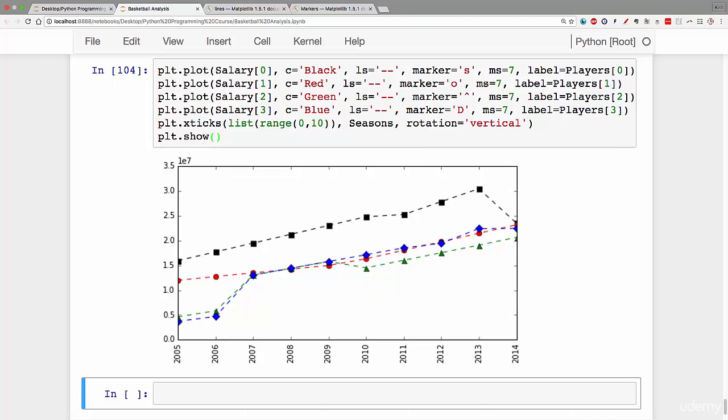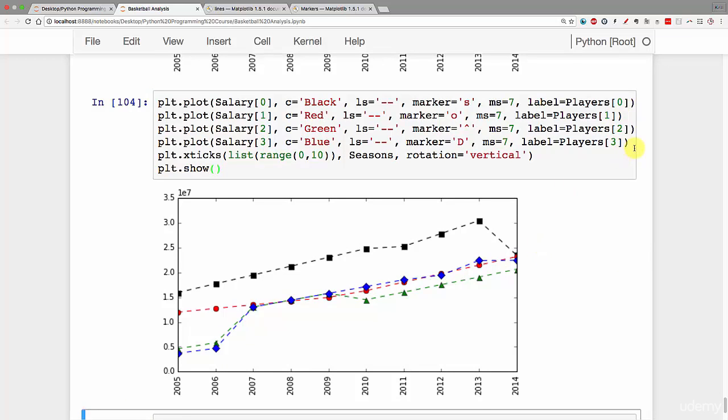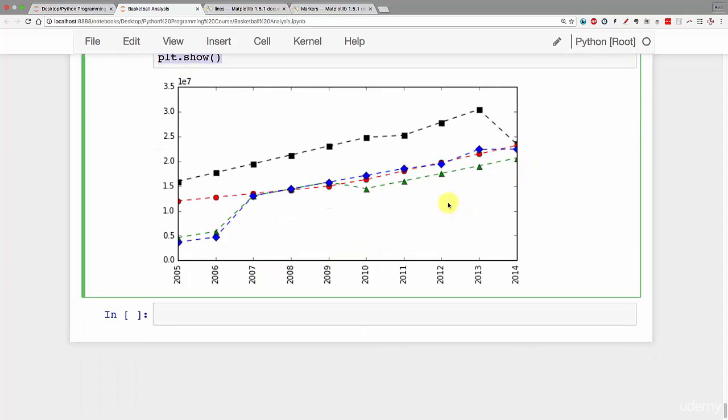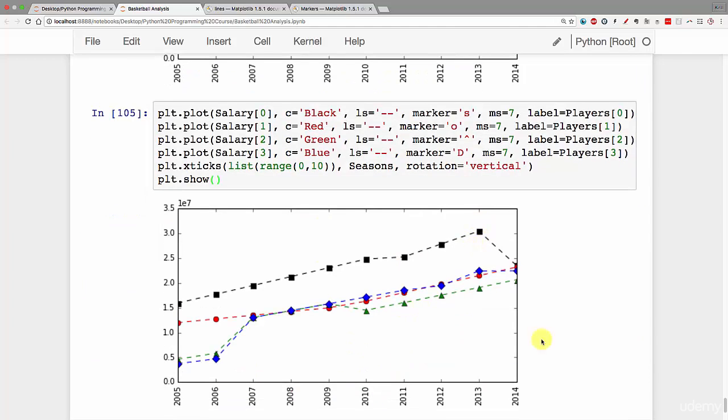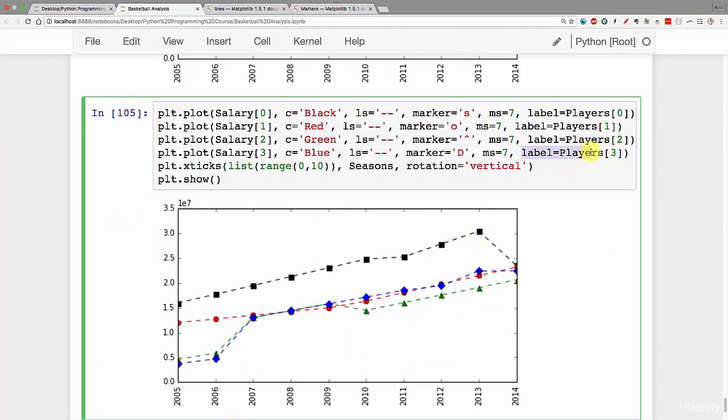How can we basically add a legend to our chart? That's going to be an interesting step for us, so let's go ahead and do that. I'm going to copy these lines and create a new one. What I want to add is a legend. It's not that hard, especially since we've been saving these labels. As you can see, we can't see them on the chart, but we've been saving them. Every line on this chart has a label attached to it.